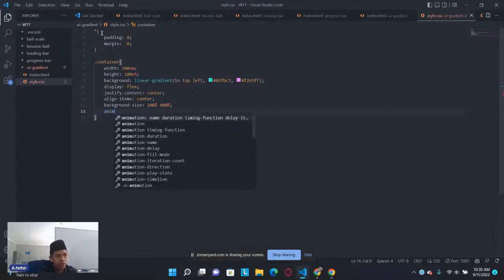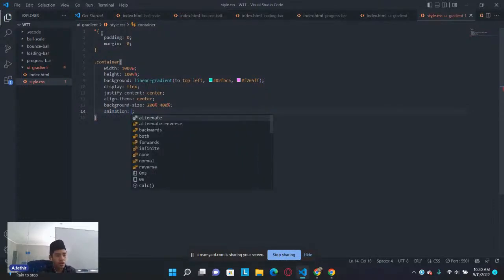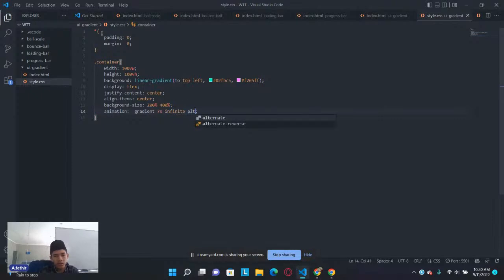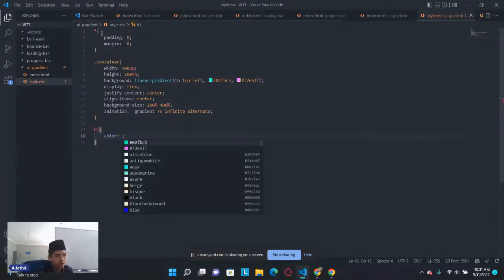Animation, this animation with 7 second duration, infinite for the loop. And then next we make h1. Let's not make a class. h1 color is the styling for the h1.